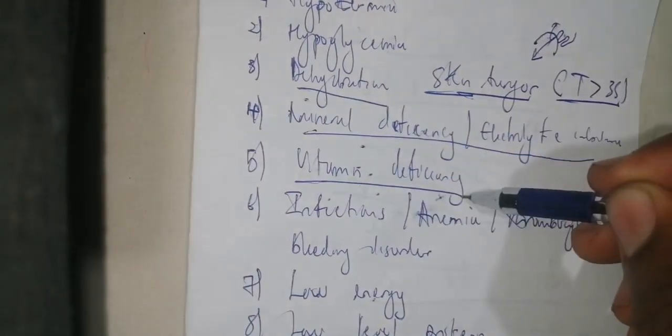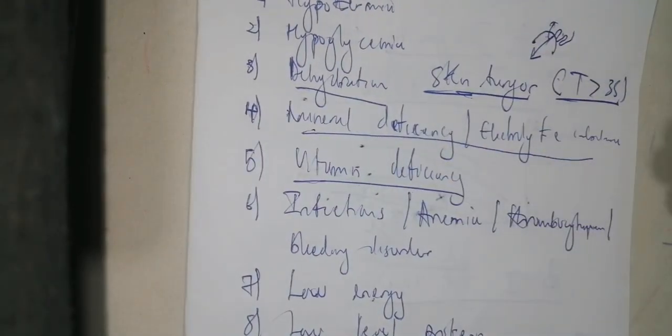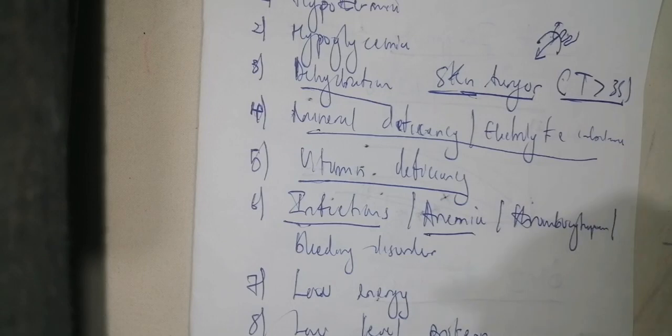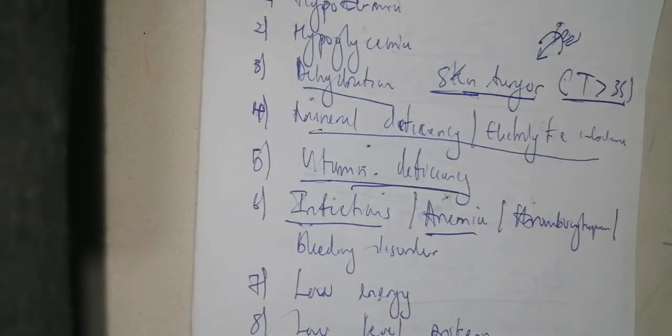We have vitamin deficiency, and we have seen all the vitamins in the tutorial of the mechanism and the pathophysiology. The next one, you're going to have the infections. We have infections also that are going to occur because of particularly some peculiar vitamins that are used in infection. And infection is going to be shown by what? It's going to be shown by signs of fever, and we have signs of focalization of the infection. Is it clear? So you have fever, which shows the systemic spread of the infection. We're going to have also lymphadenopathy, which shows the regional spread of the infection.